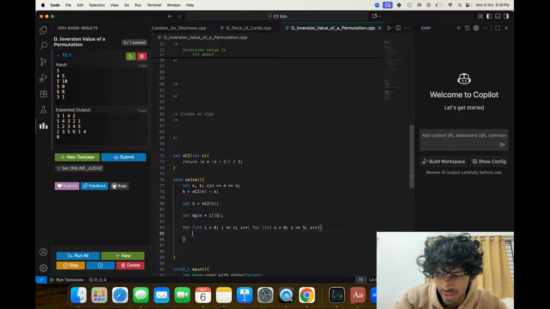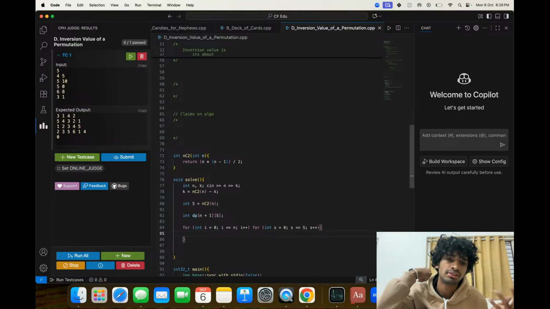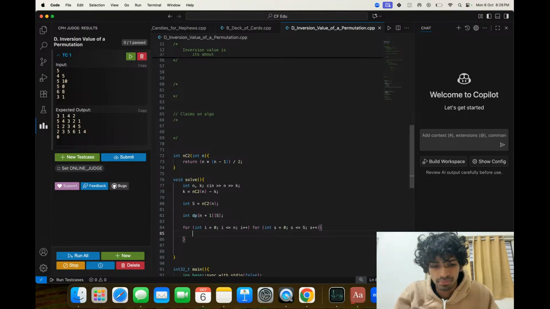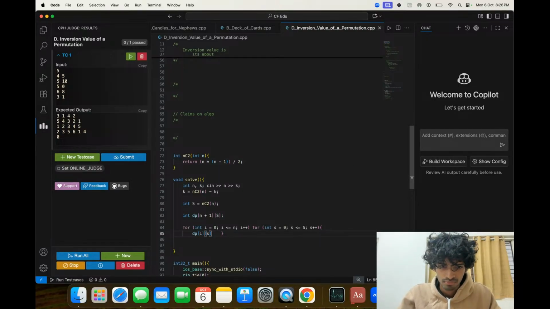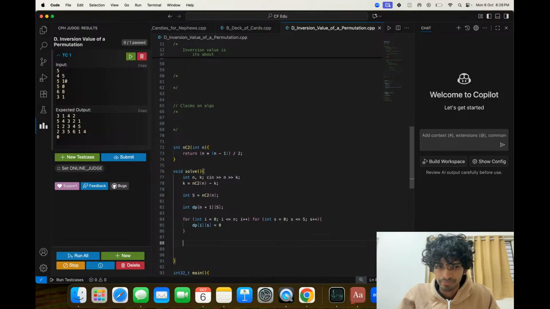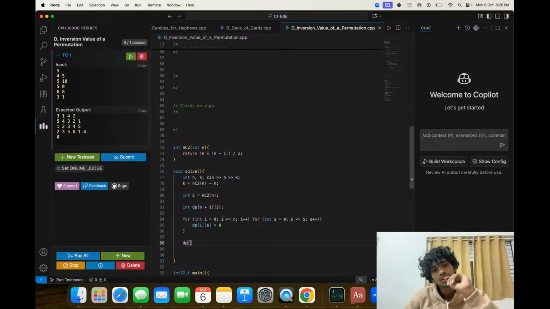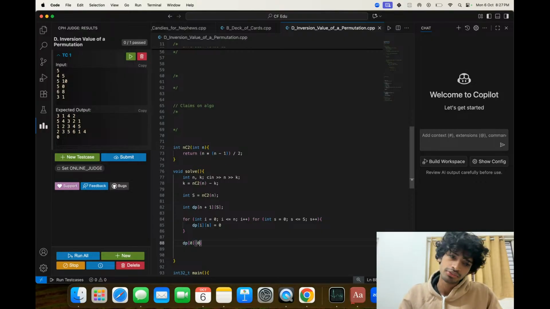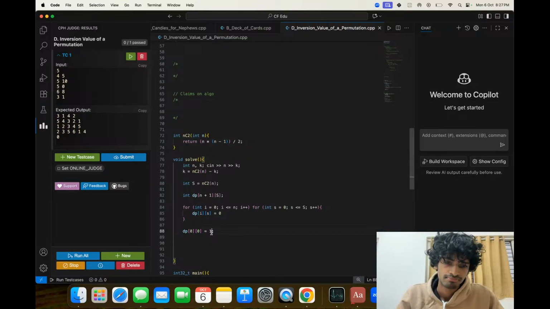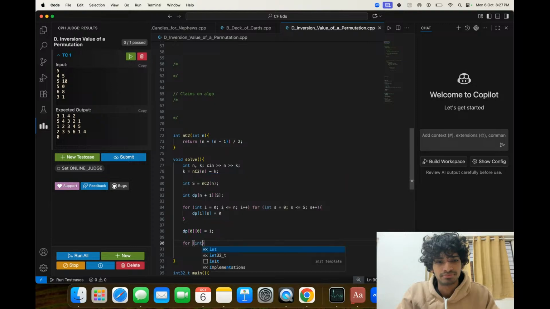And along with that, what will I store is length of last one. I will just store length of something. If it exists, we will just store length of something that works in that DP. Okay, dp of 0 of 0 equals to 1. We are telling we are choosing 1. That's a bit not correct, but fine.